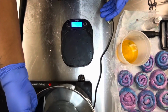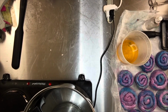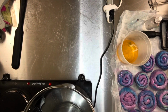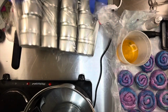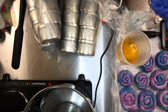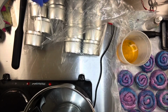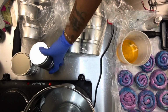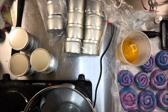And while we're waiting for this to melt, we are going to prepare our containers. Now I'm planning on doing a bunch of candles with the same scent. This is tying into our The Way of Color soap, and I'm going to make that into a gift set. And you've probably seen the videos already and some of the products in these videos that I've been making, which are the bubble bars right here, or bubble bricks as I like to call them. We have a roll-on scented oil, these candles, a body butter, and that's it.